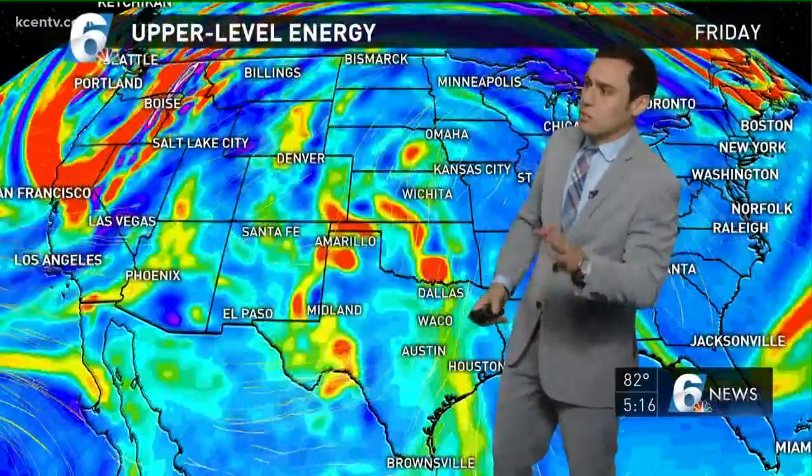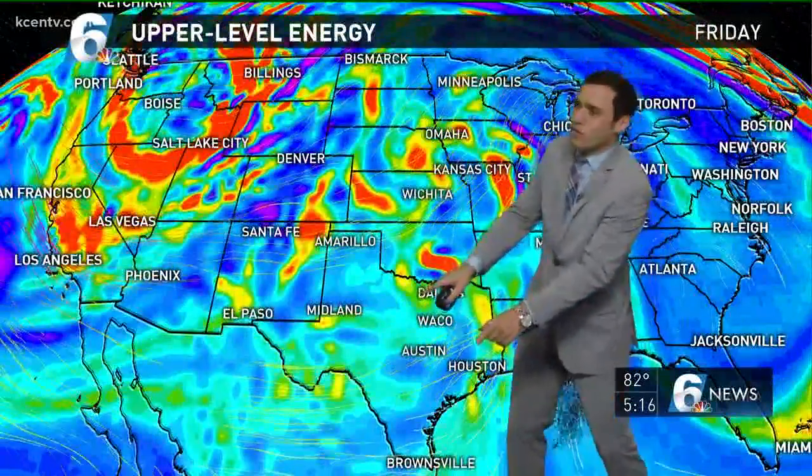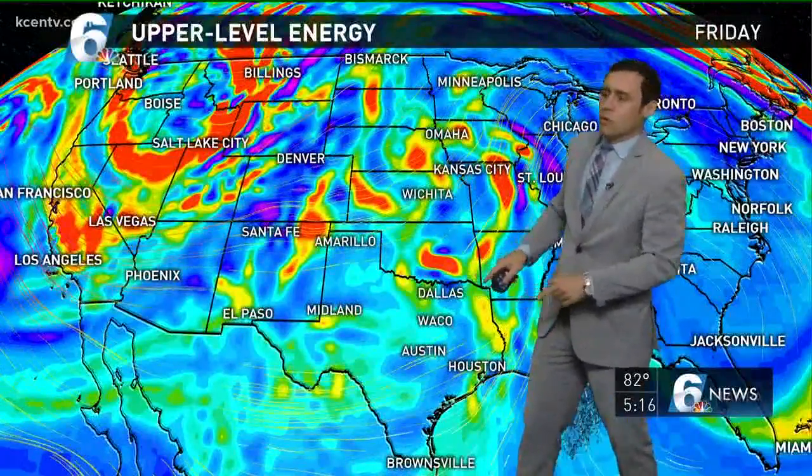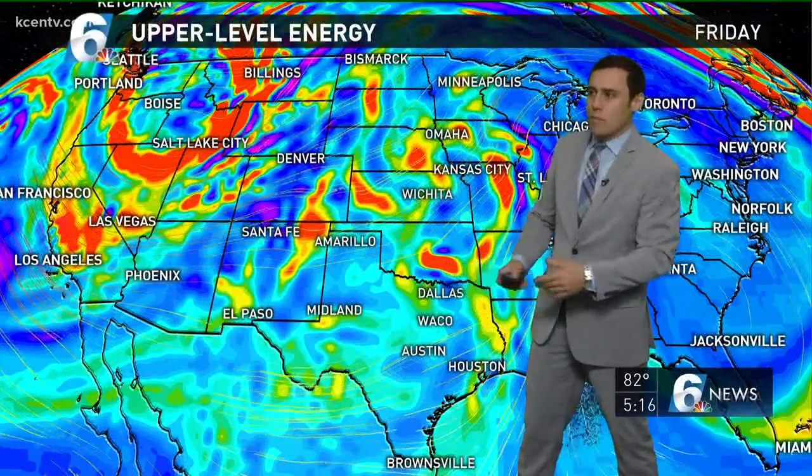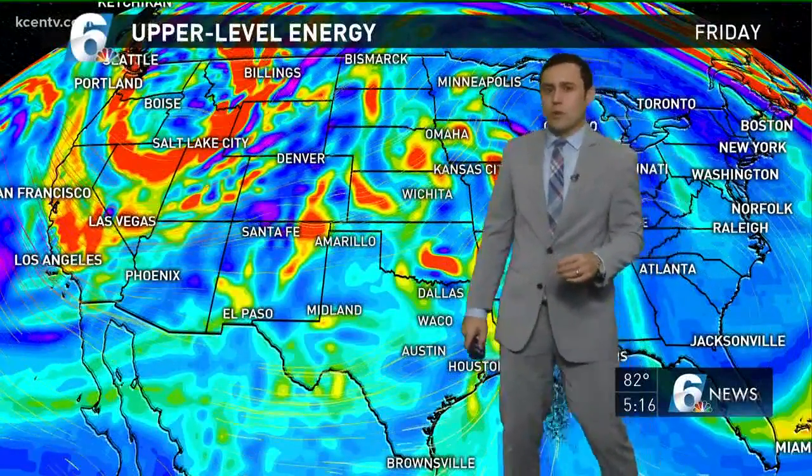Most of that's out in West Texas — best chances are out there. But you see as we go into Friday, it kind of lifted through. So with Gulf moisture returning, we're going to have to see if we can really saturate the lower levels of the atmosphere. If it didn't return enough, we might have some scattered showers along west of 35 as the best chance there. We'll watch that for Friday night lights.